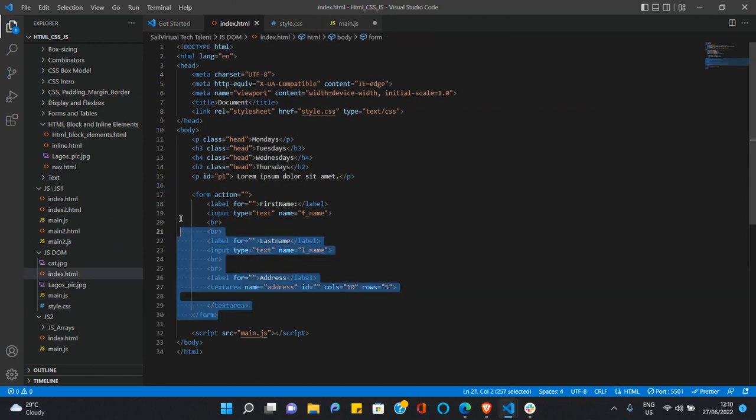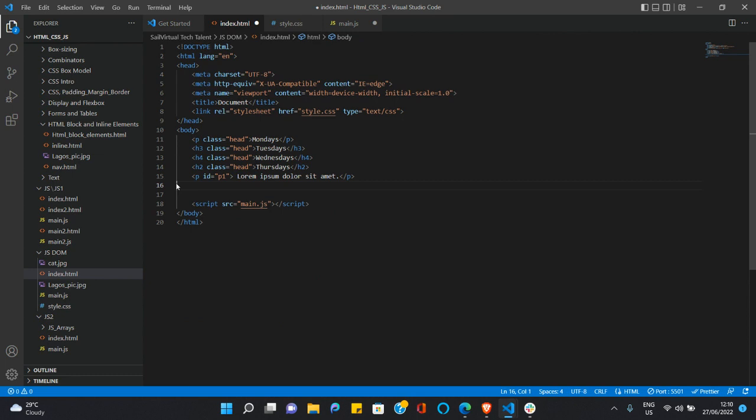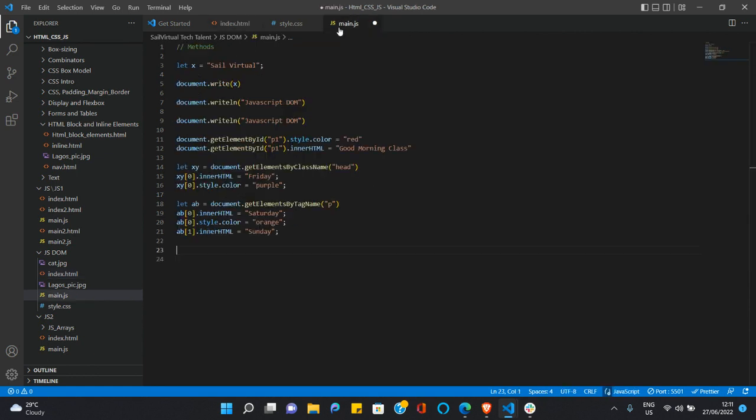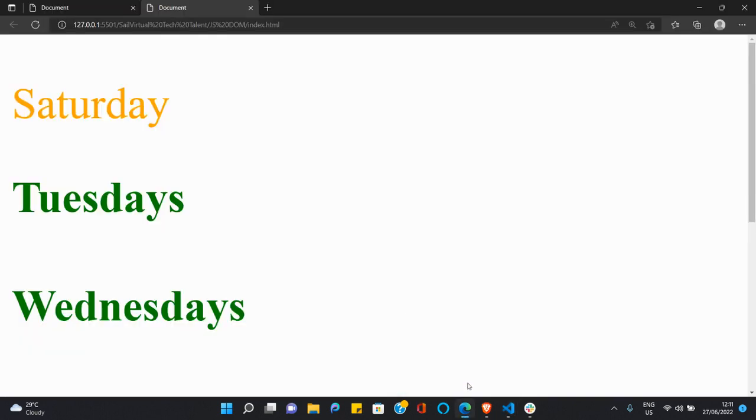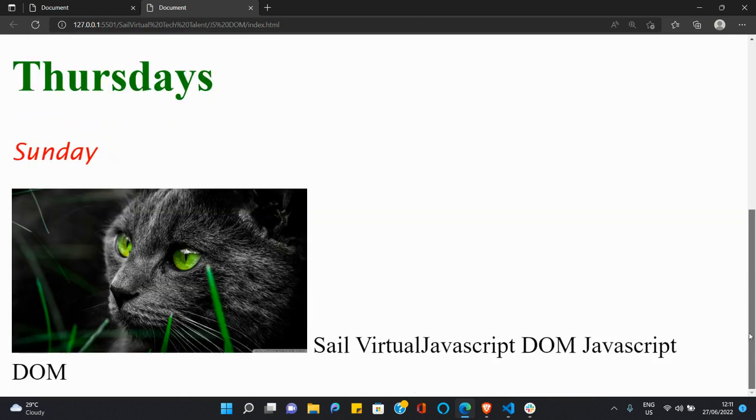So now that we have it here, I'll get rid of this form. I'll make use of the image. So this will be cat.jpg. Give this a width of 200 pixels. What will be cat image. Okay, so we have the cat image somewhere here.